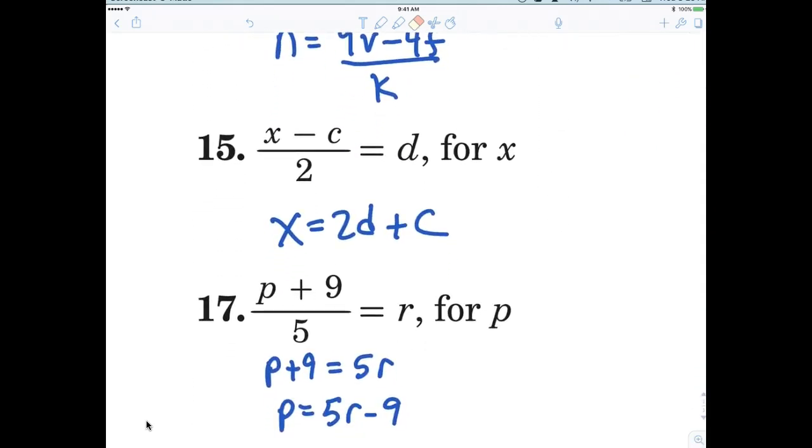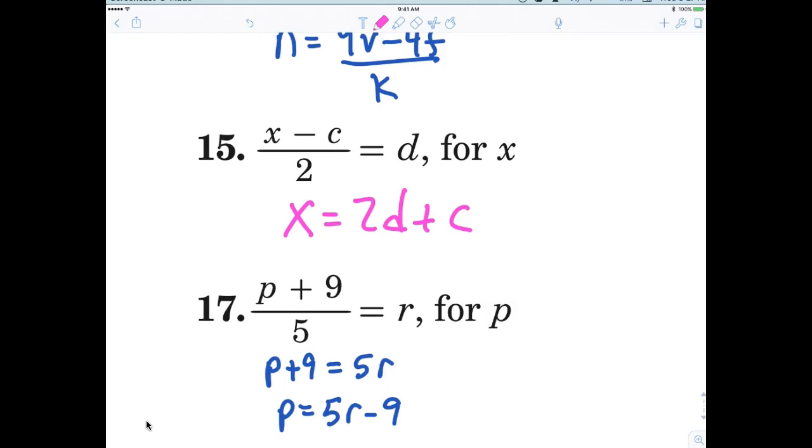Now you should be better at this because of the last explanation. So just tell me what to do. Go ahead. Okay. So it's x equals. Good. Let me go ahead and write it. 2d plus c. Exactly. And don't worry about putting it in alphabetical order right now. That's perfectly good. The reason I don't care about the alphabetical order right now is because I care about you going backwards. That's the important part. If you were smart enough to put c plus 2d, that's perfectly fine, but that's not important. The important part is you're seeing going backwards.